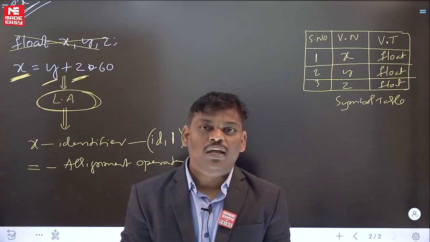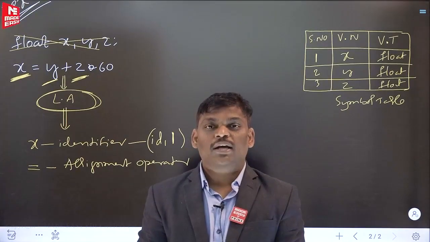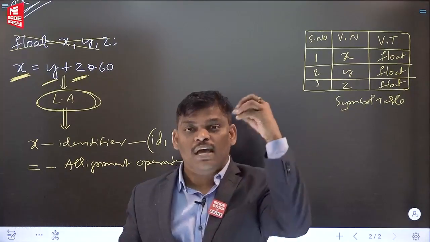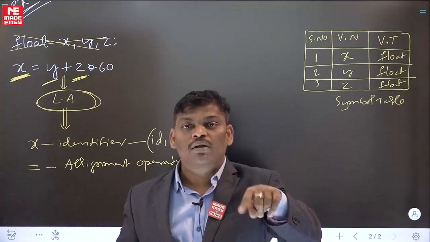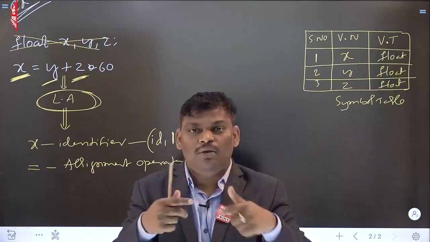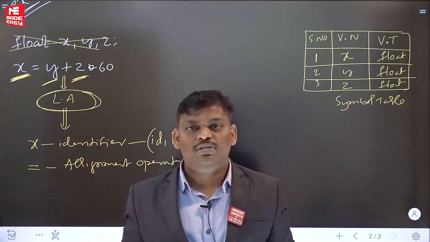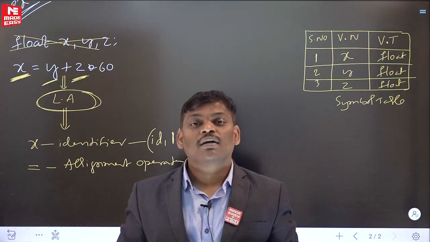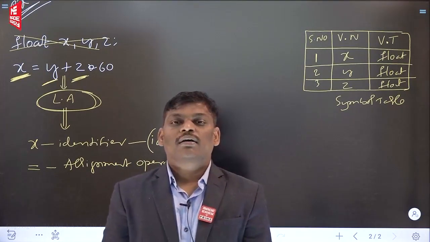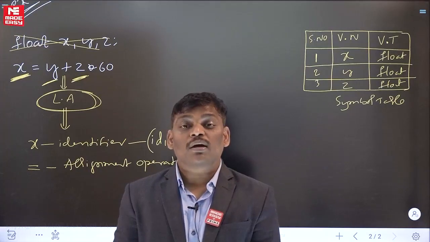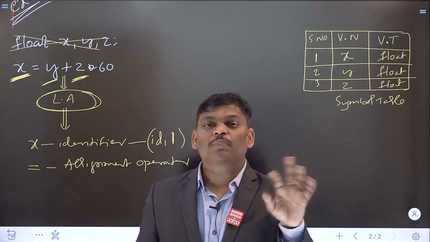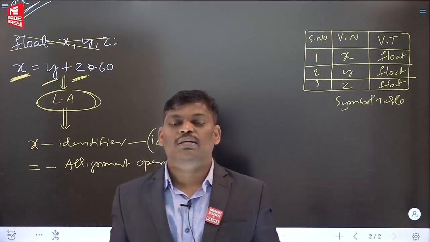The compiler knows very well that it is an assignment operator. Every compiler knows what operators it has. Every compiler knows what keywords are there. Definitely the C compiler knows all the keywords of that language, and all the operators of that language. Some students are asking me, for the entries in the symbol table only there is a token number. What is the meaning? Only for identifiers there is a token number, and for others no token number. What is the reason?